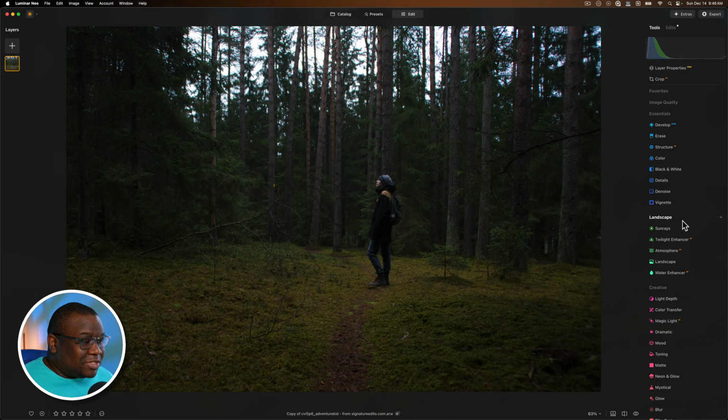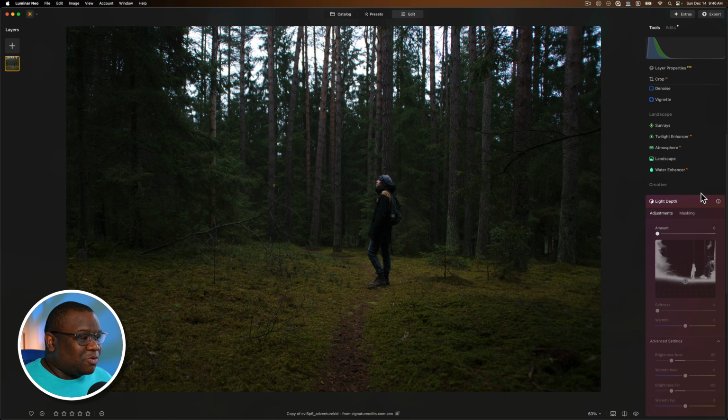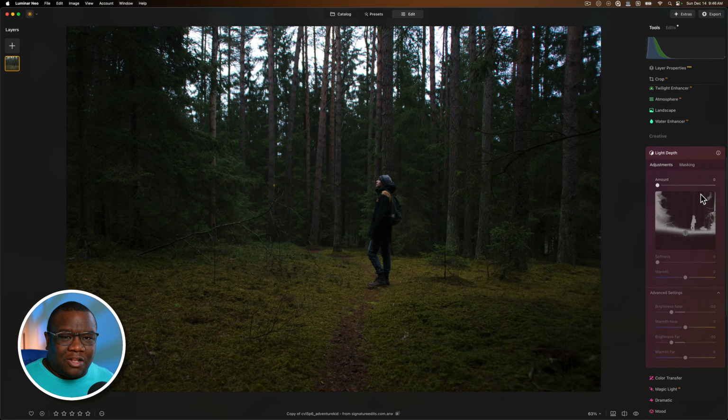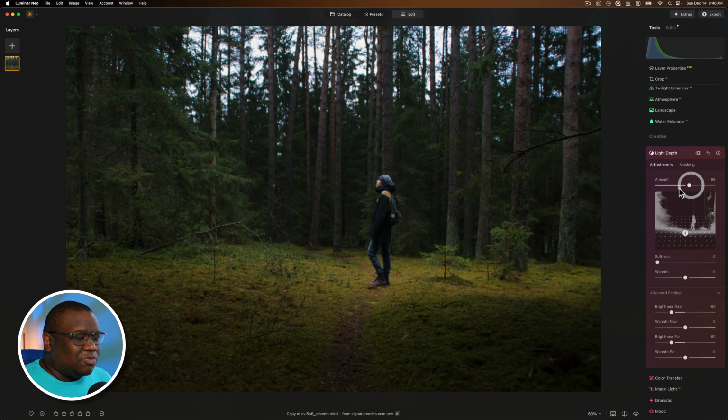Now, the very next step that I'm going to do is come over here to light depth because I like to work with my lighting effects before I do color and all that other stuff. So I'm just going to pull this up to about 50%. That way we can really see what's happening here. We can always dial this back a little bit later. But if you're not familiar with the light depth tool, it's a way of relighting your scene in 3D space. It's actually really cool. I'm excited that it's here, and I've been using it on quite a few images since it's been released.